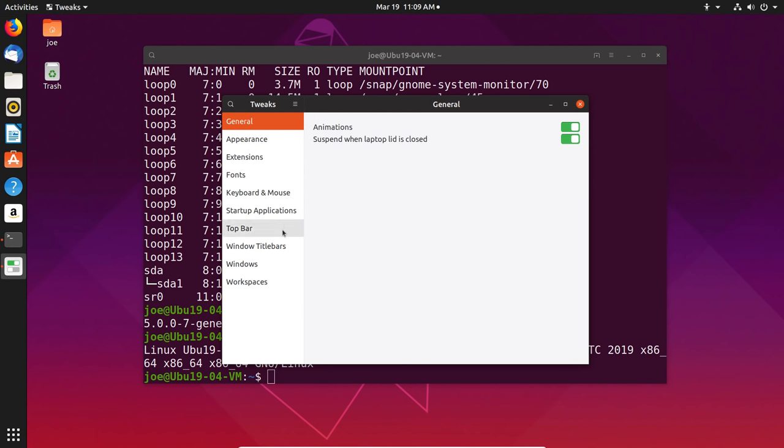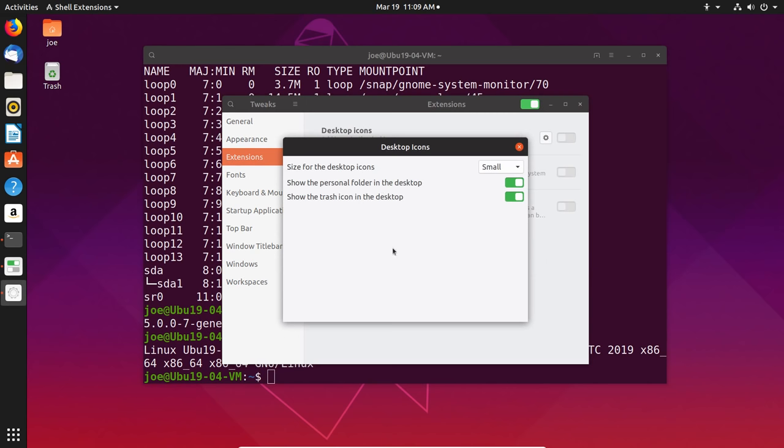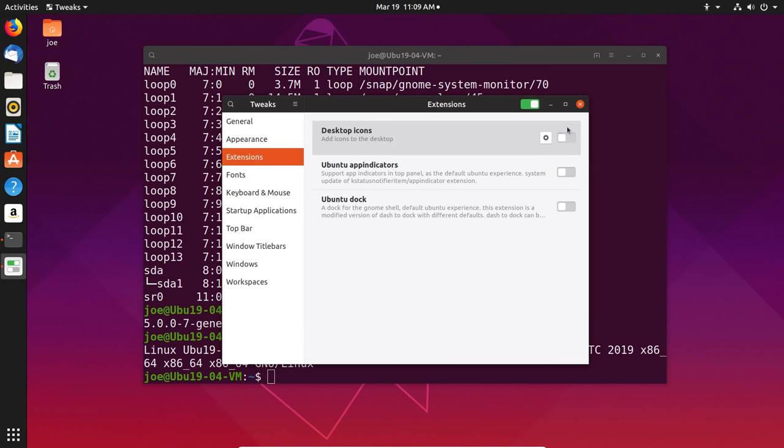Let's see if we look under plugins or extensions what we have here. Yep, desktop icons right there. So that's how we configure. I figured it out, man. There you go. Let's see. We can change the size. So we can choose a trash can. So it does not show mounted volumes, which is something that I do like.